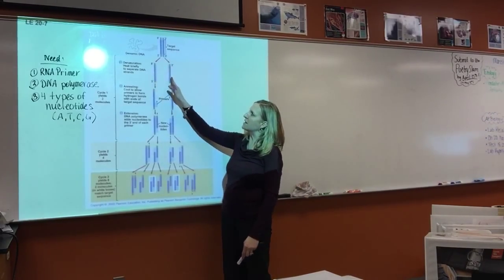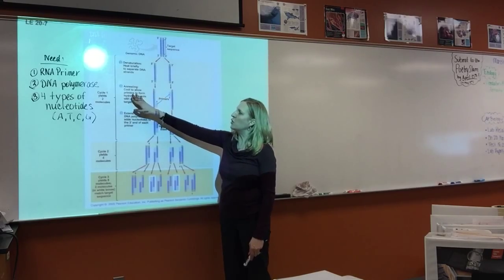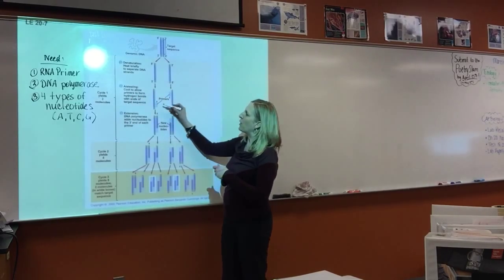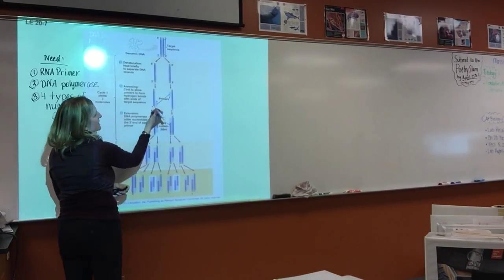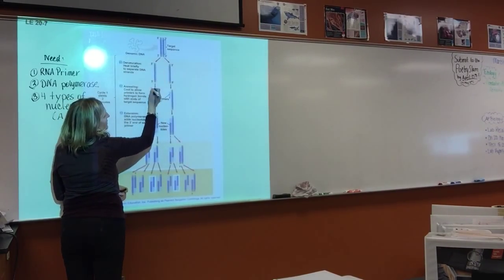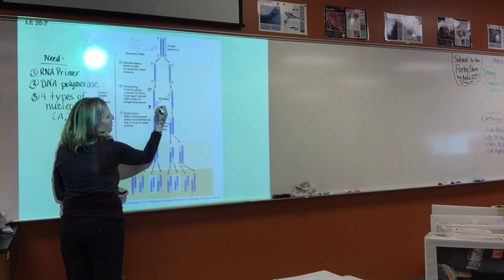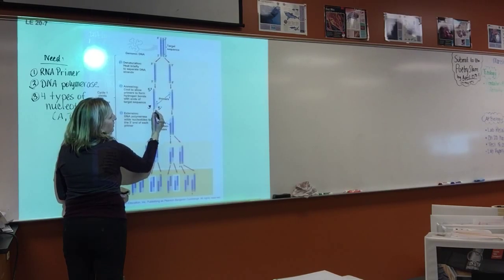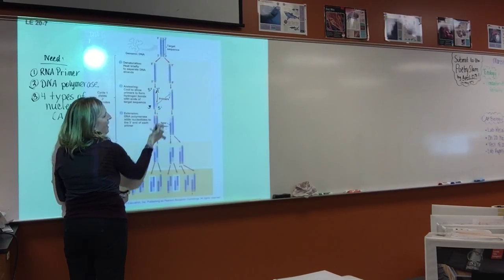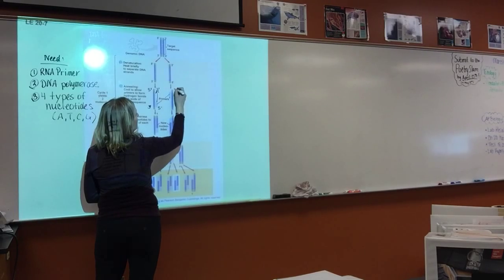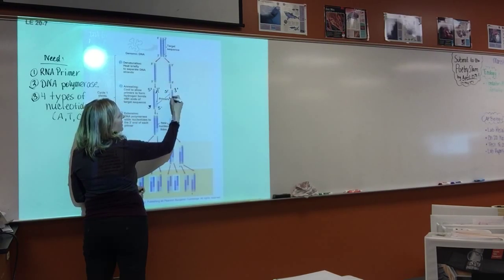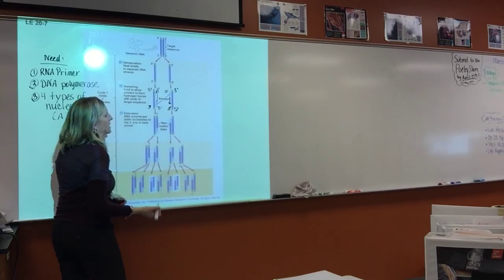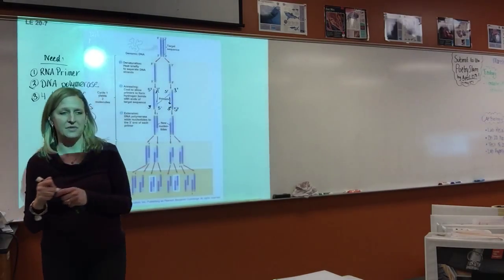So the 2 sides separate due to the heating. Then it cools, and the primers are added onto the DNA. Remember this, so this is saying 5 to 3. The primer here will be the 5' end of the new strand, and the primer is going to move in this direction and grow in the 5 to 3' direction. This one here is 3' of the original, 5'. So the primer is added here, and the strand will grow in the 5 to 3' direction, and you end up with 2 strands at the end.